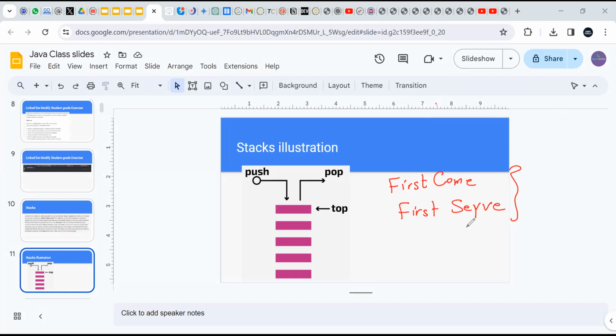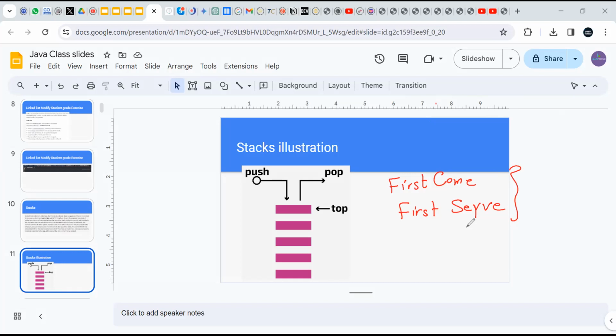So inside the network printer, there will be a queue, and this queue has to serve the first document that is sent to it first. The first person who sends the print command, his document will be served first. His document will come out first for printing, and of course it makes sense, right?